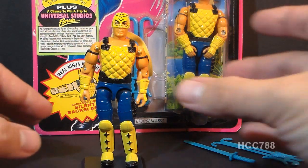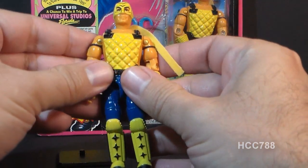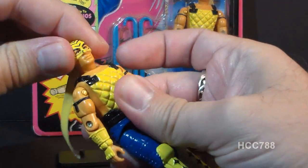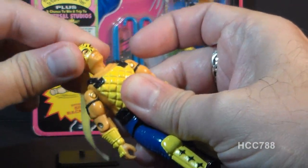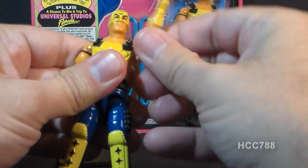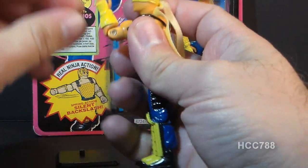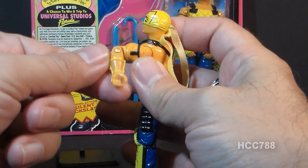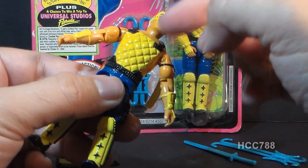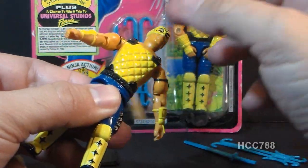Let's take a look at the articulation on Chabong. He did not have the typical articulation for 1992 G.I. Joe action figures because he had an action feature. He could turn his head from left to right and look up and down — his neck was on a ball joint. He could move his arm up at the shoulder and swivel it all the way around. He had a hinge at the elbow for about 90 degrees of movement, a swivel at the bicep, and the articulation at the waist is limited because of the spring-loaded feature. You could turn him at the waist to the right, and he would spring back.